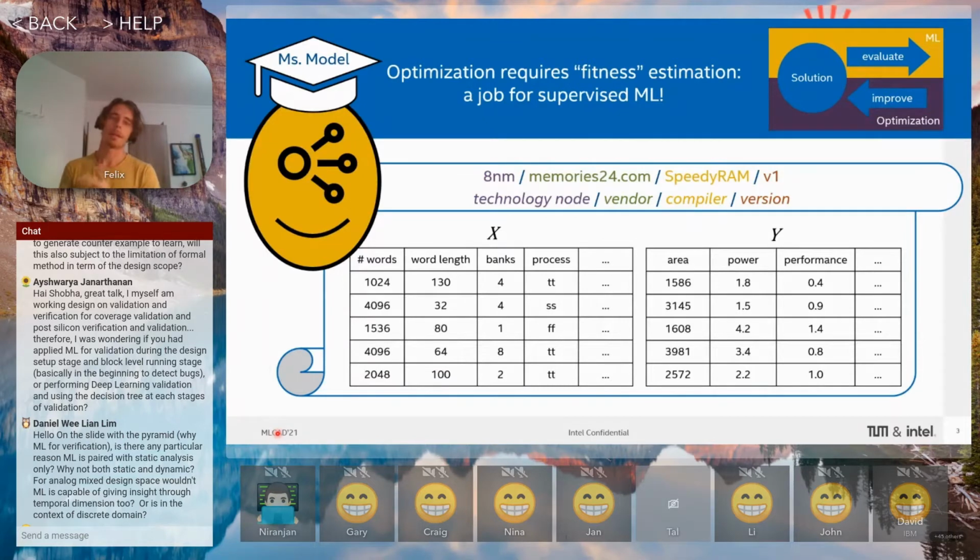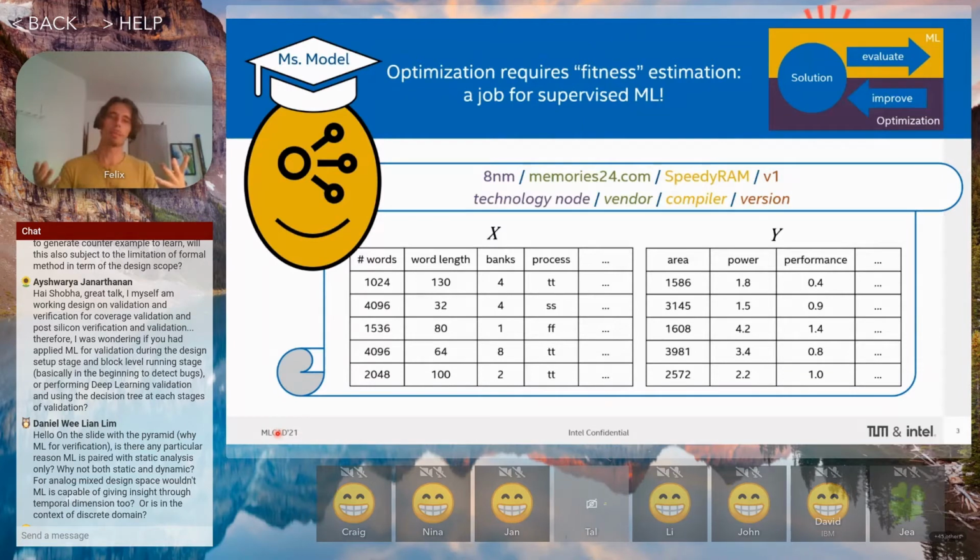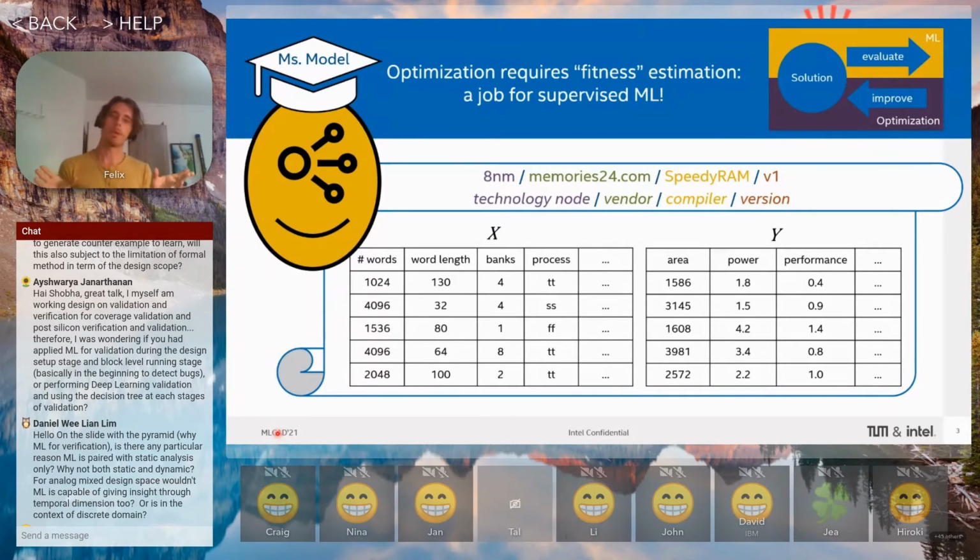And another important thing to note is that we don't do this on the fly when somebody wants to optimize, but we have many designers using this tool, working on different products. And when we build this model, we don't know which memories they're going to need. So we have to prepare this model a priori so that it can estimate the PPA for all possible memories that a compiler might be producing in whichever products we're using.